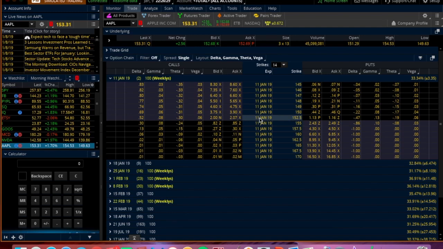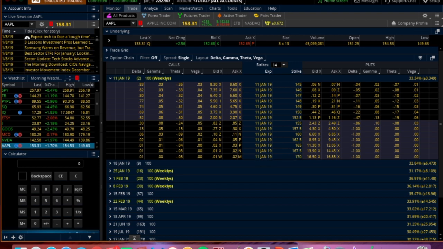That's why you can see that all of these particular contracts that are out of the money are decreasing in value, because this 170 strike price is $17 away from the actual price that it's at right now. So that means that Apple has to move $17 in a matter of pretty much 1 day in order for this to be in the money, which is extremely unlikely. That's why it's most likely going to expire worthless by January 11th.